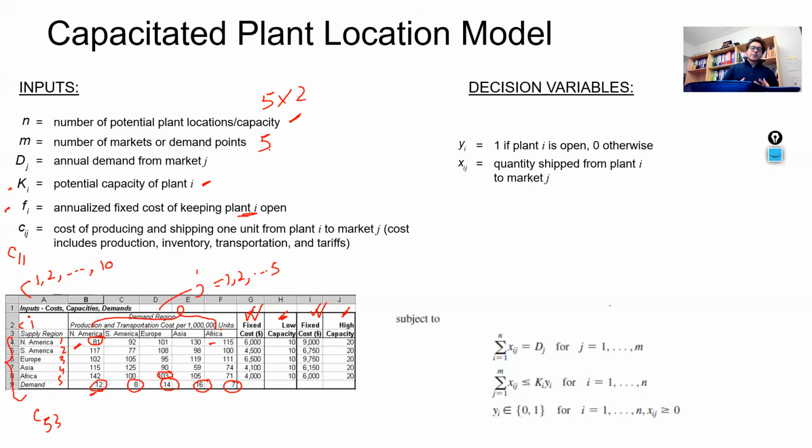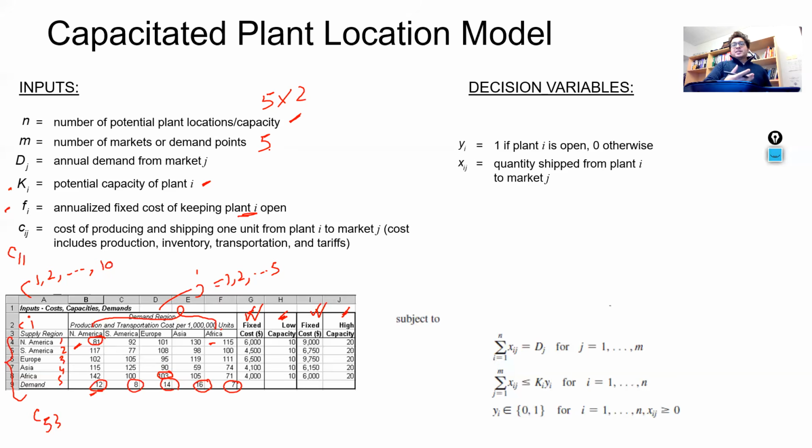Sometimes when we are working in a real life case, we will not have a table like this, and then we have to estimate this information. We have to figure out a way of coming to this estimation. We can assume this information, we can search. For example, for plant locations, it's up to the company how many plants they want to have. For demand locations, it's also up to the company how many markets they want to serve. And then for identifying the demand in each location, we have to do some kind of demand forecasting or judgmental forecasting to come up with values of demand for the product, right?